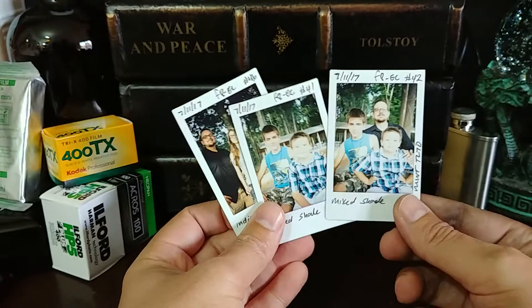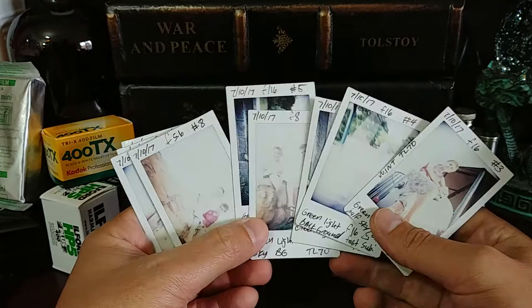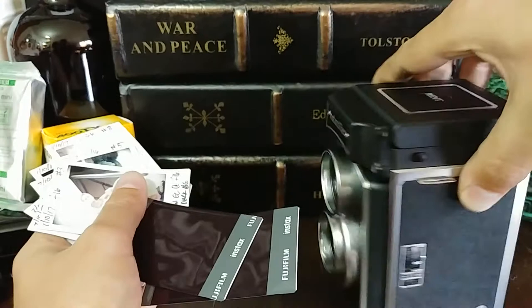Rolls 2, 3, 4, and onward were awesome. My story started out as sadness because I wondered what was going on, but it turned out as success because I was able to learn from what I was doing. This was $10 worth of pictures — so you don't have to go through that. You can learn from my mistakes right now. Apply what I said: negative exposure compensation and center your aperture nicely.